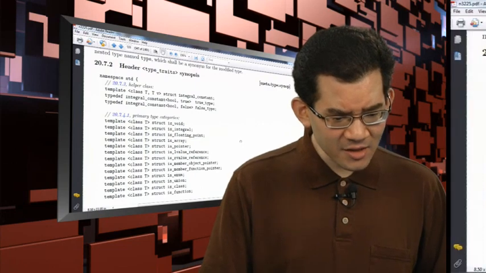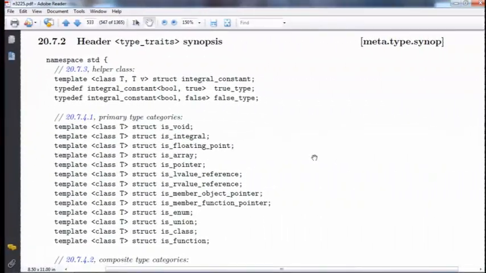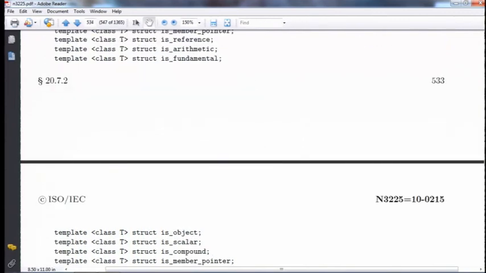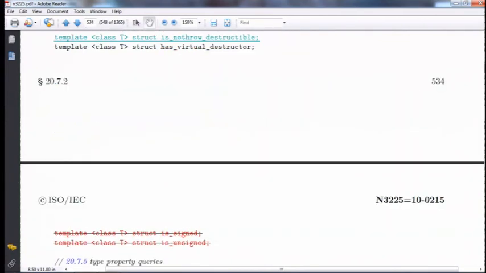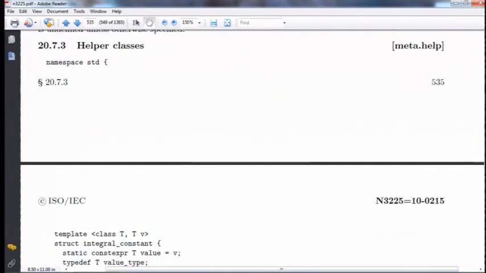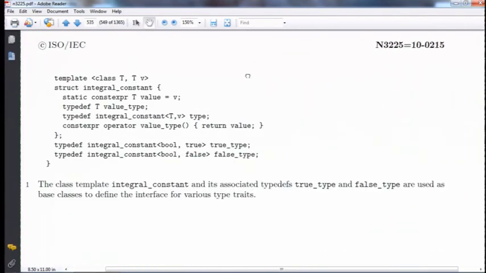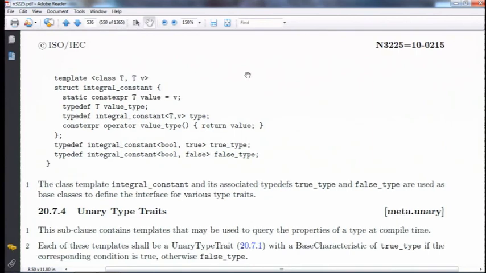So let's look at a little bit of type traits here. The first types that it has are called true_type and false_type. And these happen to be typedefs for something called integral_constant. That's not so important. What matters about true_type and false_type is that they are separate types that represent the concept of trueness and falseness. So the fact that these types are separate is very useful.